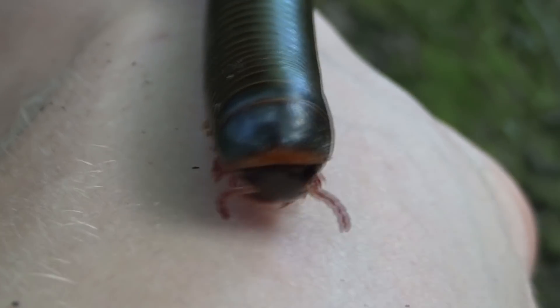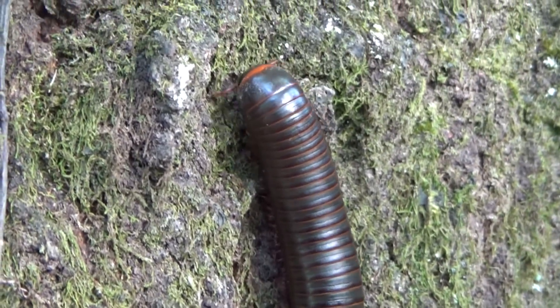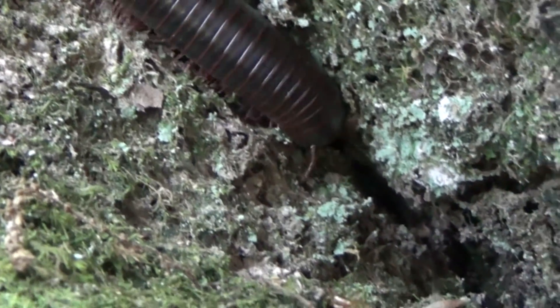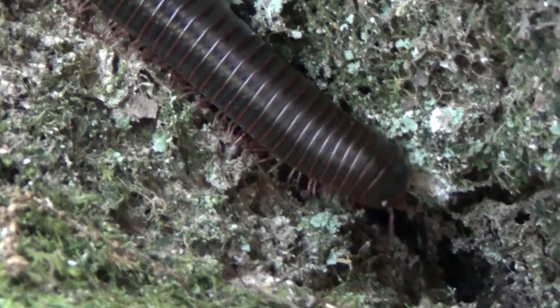But it doesn't really affect a person as long as you wash it off. Sometimes it can burn a little bit, but it's nothing too bad — just wash it off when it gets on you. Now this little guy has some really cool reddish color to him. They're a really cool bug to find. If you ever see one and you don't want to get sprayed, just leave him alone. This one's not spraying me right now because it doesn't feel threatened. They have very few natural predators, but sometimes when they're smaller, a broadhead skink will eat them, or maybe even a large bird.